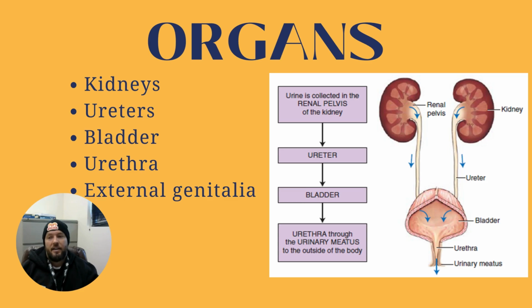The bladder is this sac. We can hold a lot of urine in the sac. There are muscles and sensory tissues that tell us when the bladder is full. And then when we're ready, we can relax the bladder, dilate the sphincter in the bladder, and the urine will come out of the urethra. That's the last tube that travels down through your genitalia. Women have a lot shorter urethra. Men's urethra is longer because it has to travel through the penis and then outside of the body via the urinary meatus. The meatus is the opening of the last part of the urethra, and that's where the urine leaves the body.